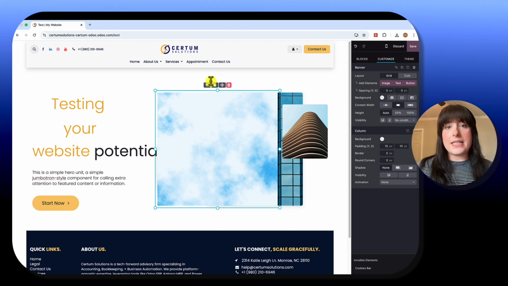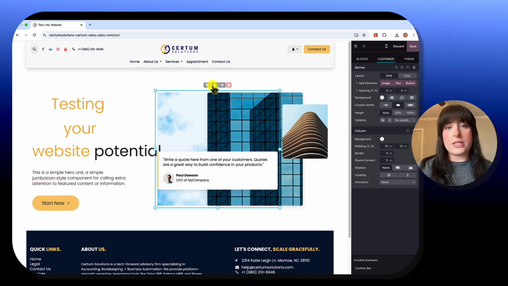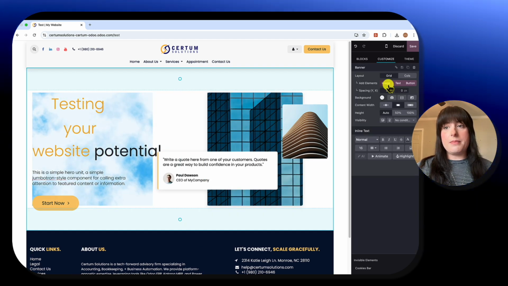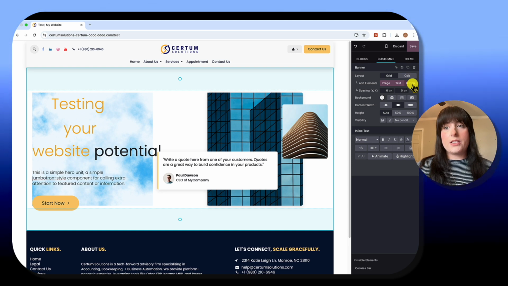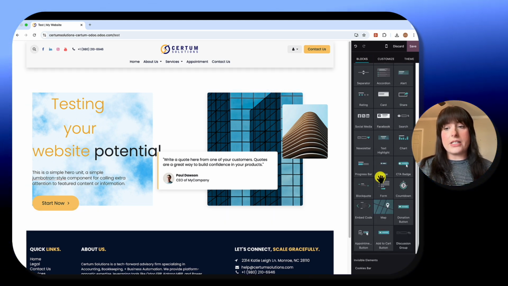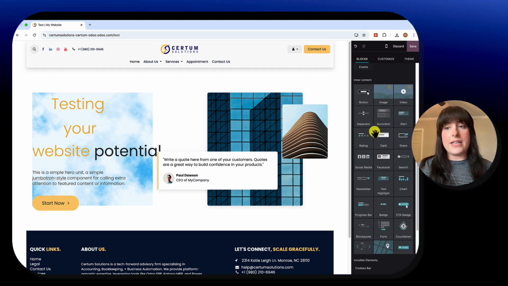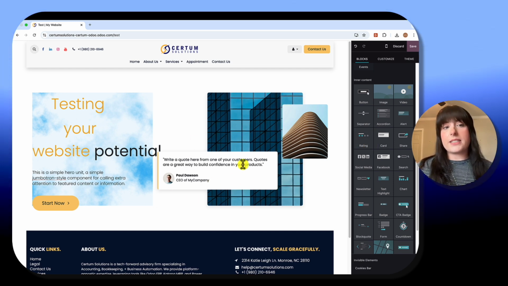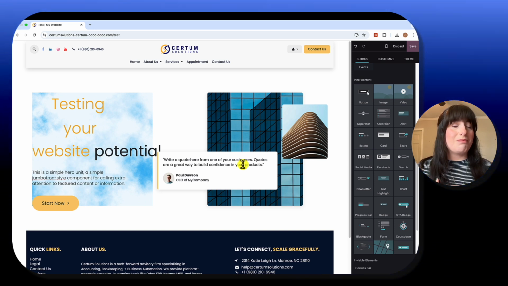And then if I want, I can change adding it to the back, pushing it backward, forward, whichever I want. You can do that with an image, text, or a button. So if when you do the drag and drops from down here of the inner content and it's just not moving where you like it, there's always another way to customize it more to your liking, a little bit easier.